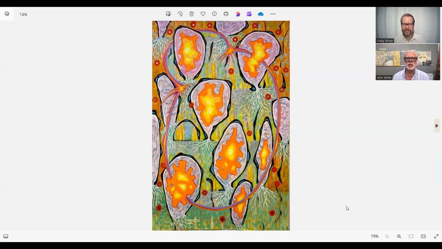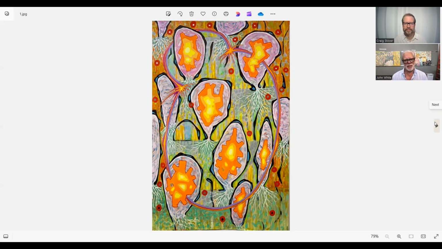And in this one, the rounded shapes took precedence. I was thinking about biology, but that line work also made me think of both language and notations for language, phonics and musical notations.